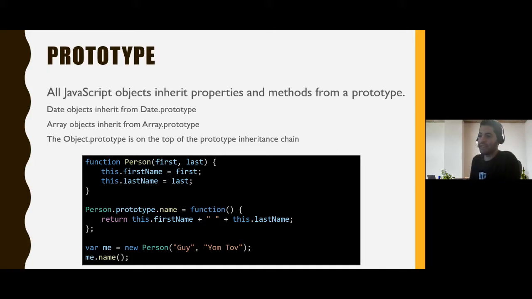And let's say I want to create another person. So I would use the same function like I did with var me, which is a new person, on top. I can do another var someone else with other properties. But since I added the function to the prototype, it will always exist for the future. So this is why I can do me.name, and then, as I said, create another person and also do another person.name, and it will work for the same scope that this person was created on.